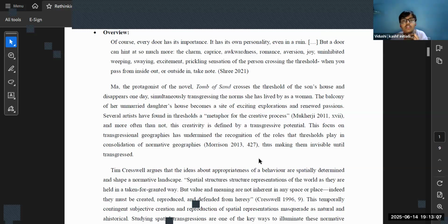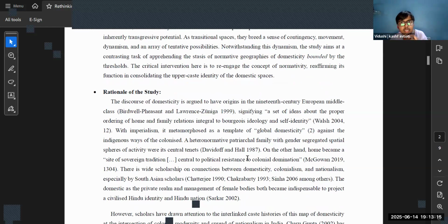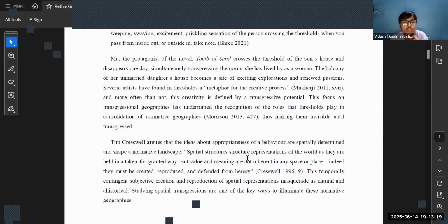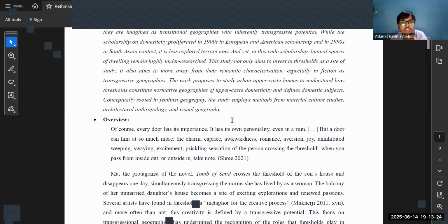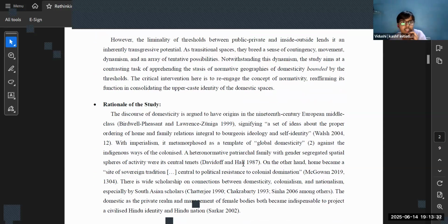So this is designed on the basis of what the institute wanted, and that's why the subheadings might look different. But the overview is giving an idea of what I was trying to do in this study, and it introduces everything. It tells us what normative thresholds mean, because I use the term normative geographies here, and I establish what normative geography is, who's the key person who has written about it, and I'm drawing from them, and what I'm trying to do with that idea. And I introduce my key question here towards the end of it.